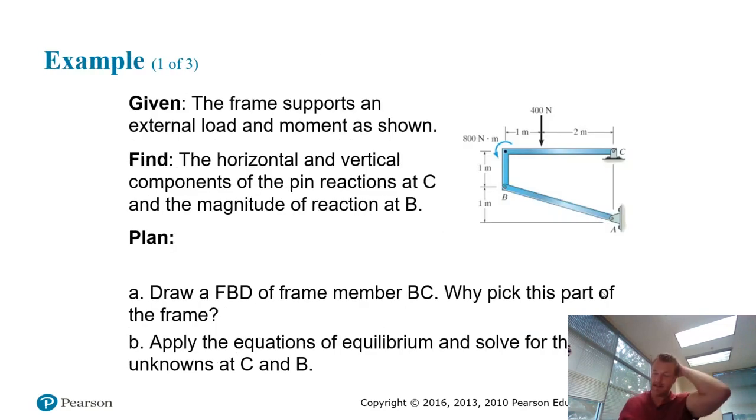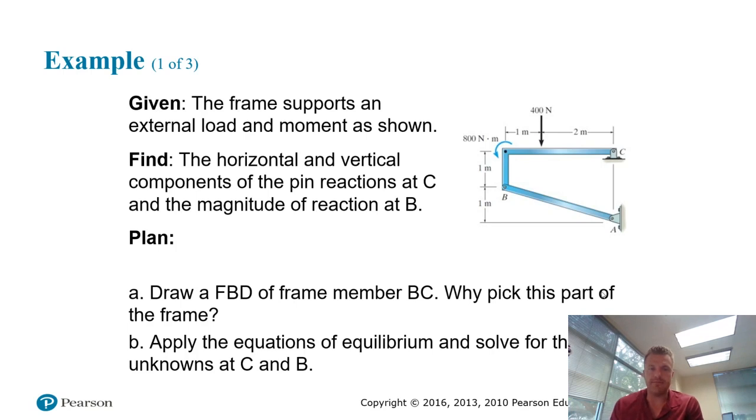So let's actually look at an example real quick, and I'll go back and forth with my cam. But first things first, you might ask yourself, is this a frame? Well, yeah, it looks like something that's load-bearing and stationary. It has just a straight member, AB. It also has this L-shaped member, BC. And if you notice, BC is not only acted upon by the reactions at pins B and C, but also the applied 400 Newton force along with the 800 Newton meter moment.